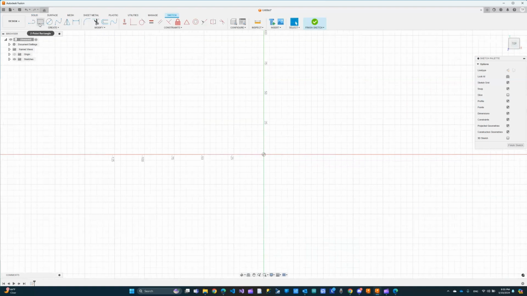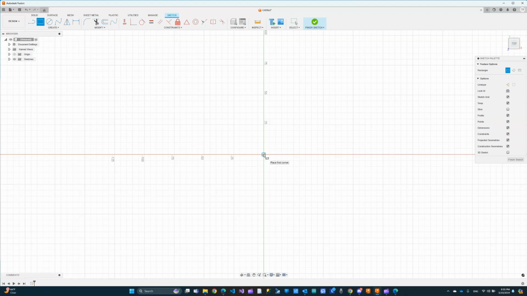Now we need to use one of those shapes. For example, you can see we have a line, we have a rectangle, and we have a circle. I'm going to go with the rectangle just because. You can still use a circle if you want. You can see I can click the center here. So this is one of the rectangle points, and I can drag and stop wherever I want. Or I can do this, so you can see that's 75 by 50, or I can actually type in the dimension. So I'm going to do 100.